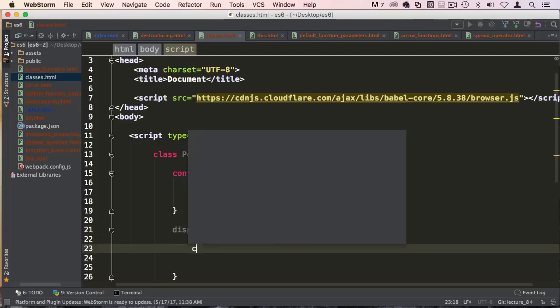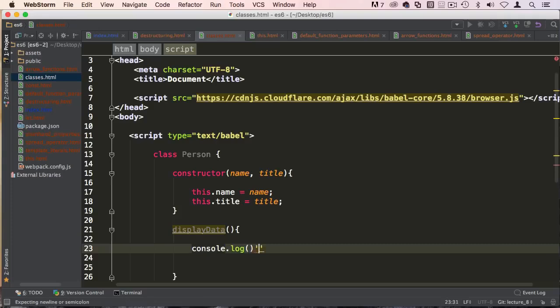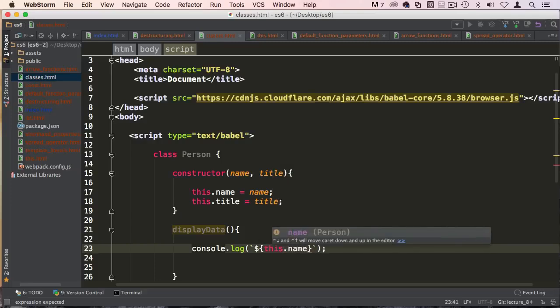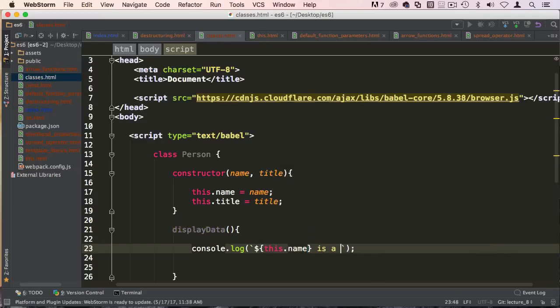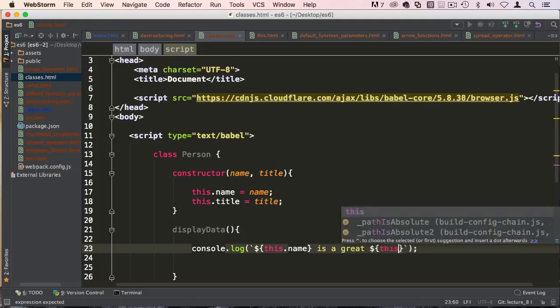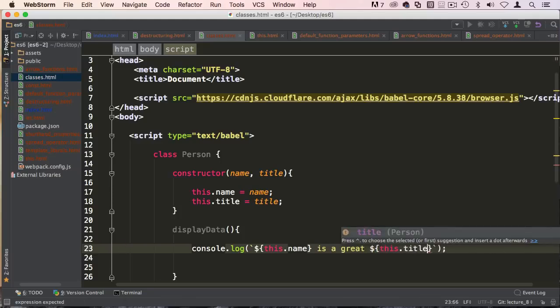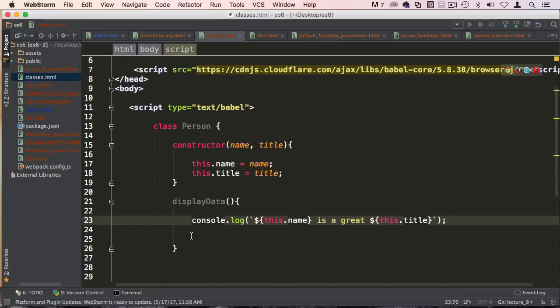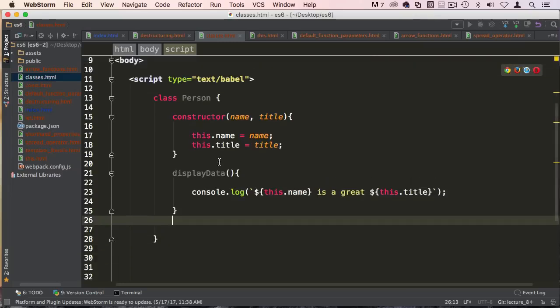Here I would write whatever code I need, and I'm going to use backticks, because that's the new way of doing things. And some placeholders: this.name is a great, and then this.title. We're going to be passing those values in when we instantiate this class.